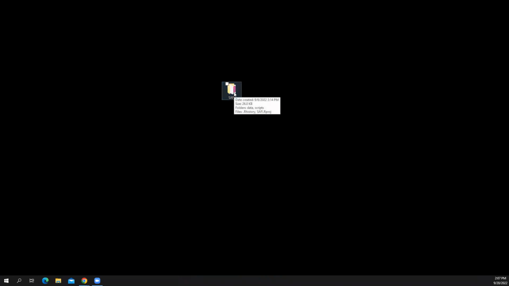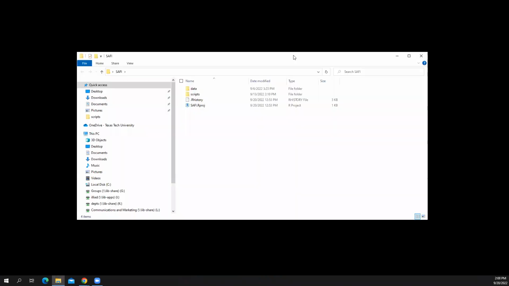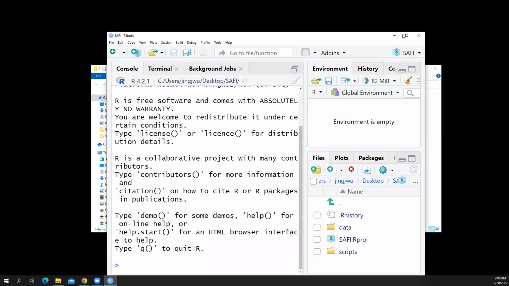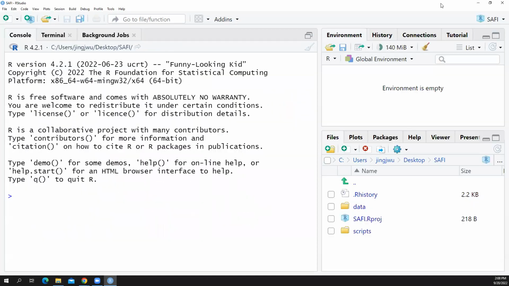And you can put it in the download folder or put it on your desktop. And when you open the folder, you will see the R project file, and double click to open this file. Anytime you open an R project, always click this R project file.